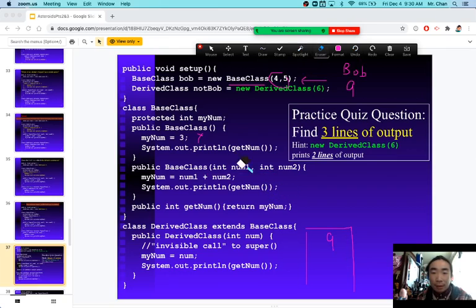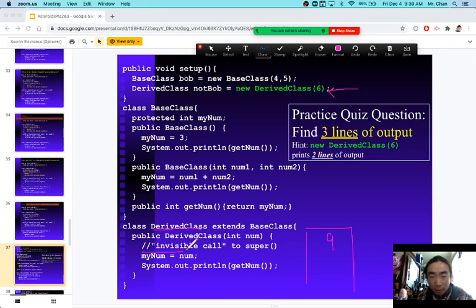And then, clean this up, I go to the new stuff. I go to my derived class, my subclass, my child class. Derived class 6. Okay. Then I go here, I see, okay, derived class.